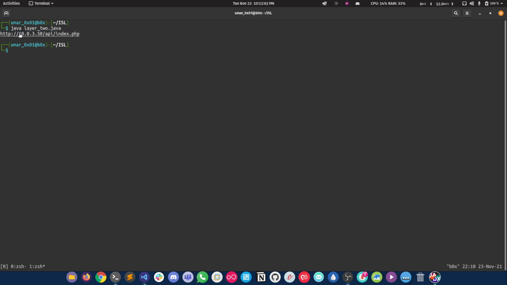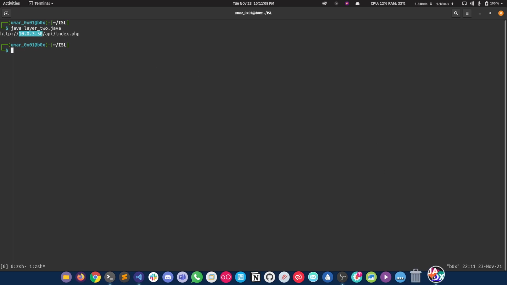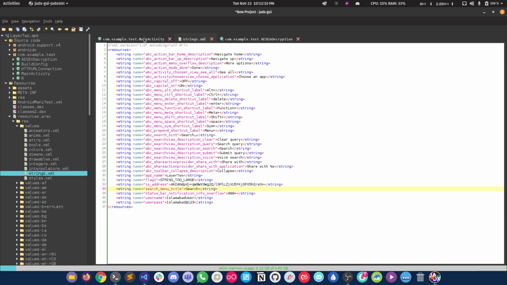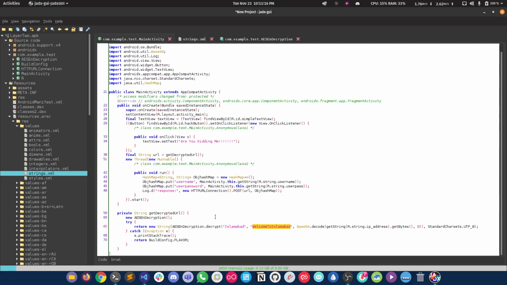But as you can see, this is an internal IP and this was hosted inside the environment of the CTF, which was on site. We do not have any HTTP request or response. So what I'm going to do is, a friend of mine actually recorded it. So we have this username and password here. We are making a post request. You can use curl, burp, whatever you want.